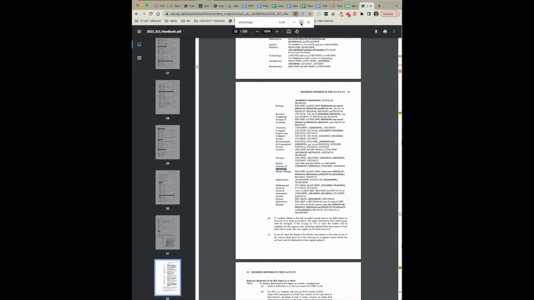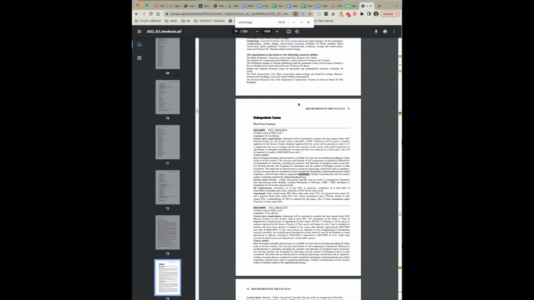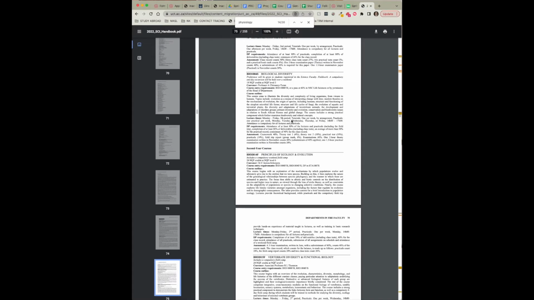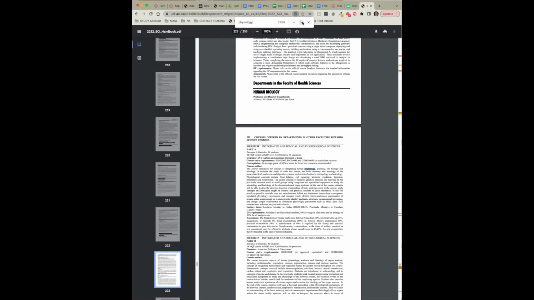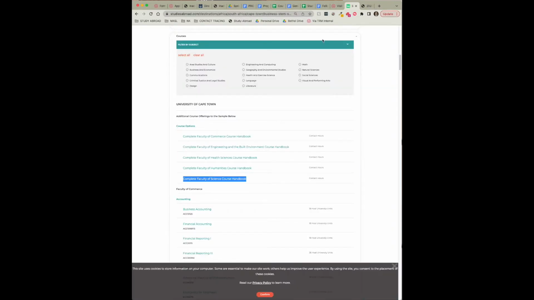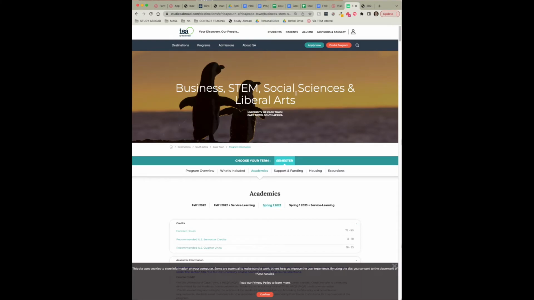So if I feel pretty good about any of these undergraduate courses, say in integrated anatomical and physiological sciences, if I feel like that course could work and I'm desperate, I could send this program to the student and say, they have this course and it might work for you. The courses that we look for are going to be Bethel courses. They're titled like Bethel courses and sometimes they're really weird. But if you can kind of get the essence and you feel like they're similar, go ahead and send it to the student, because we know that if the content is similar, then there's a good chance that it could transfer. So I could perhaps send this student this course if I wanted to.